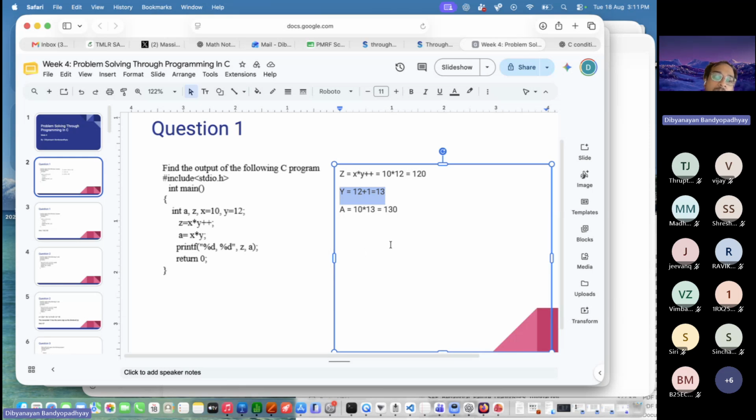Now let's suppose that instead of y plus plus, it is given like this. Let me just erase the equations. So maintain everything in mind, whatever is written in the question. But instead of z equal to x into y plus plus, let's suppose you are given z equal to x into minus minus y. And the remaining steps are the same. So now in your mind, calculate the values of z and a, and then we'll proceed. Just tell me or write in the chat box what the values will be.